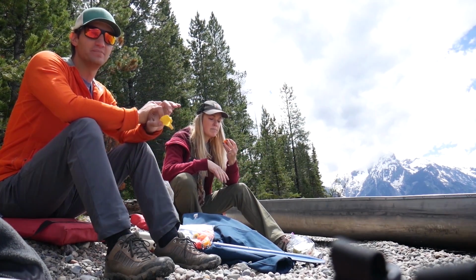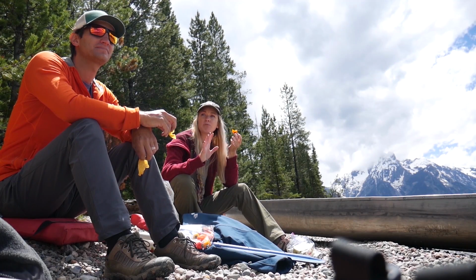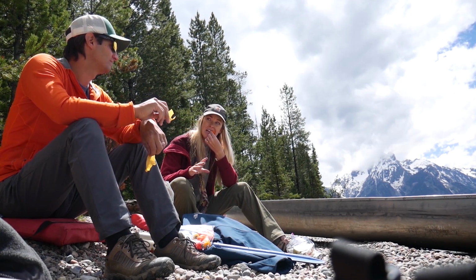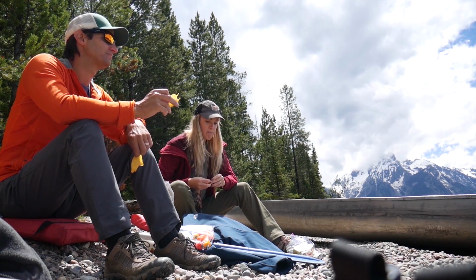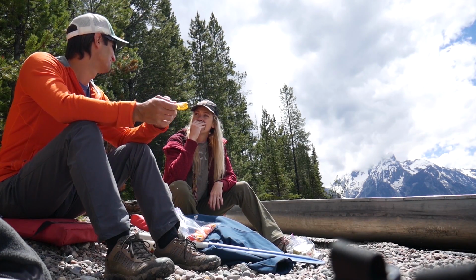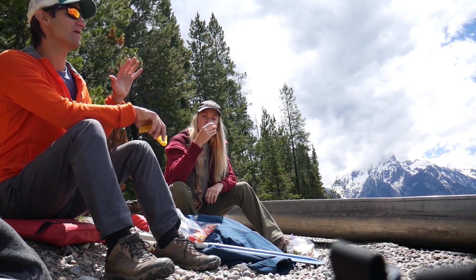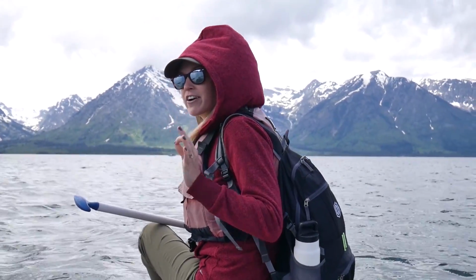It's important when you're being bear aware that you have a plan in case you become aware of a bear. If the bear's approaching from back here, which is the likely case, we drop everything. We bring the camera. My plan is a lot simpler than that. There's no we. I'm going to run. You'll be on the beach with the bear still. And then if the bear chases me into the water, I will swim by a submerged moose. Bear aware!